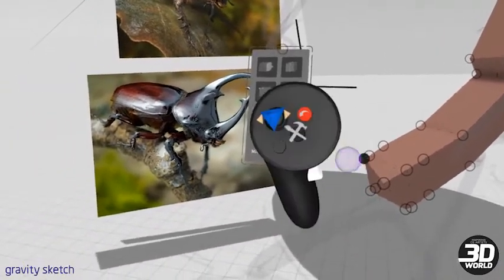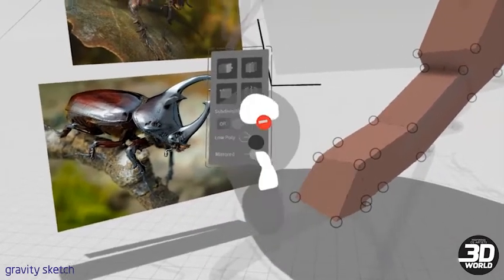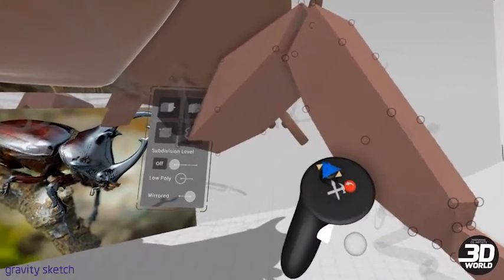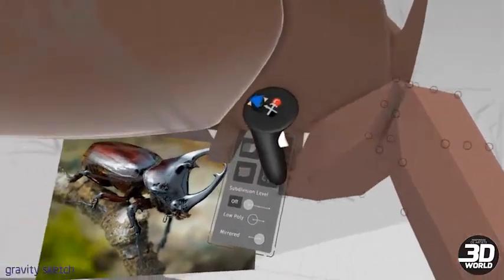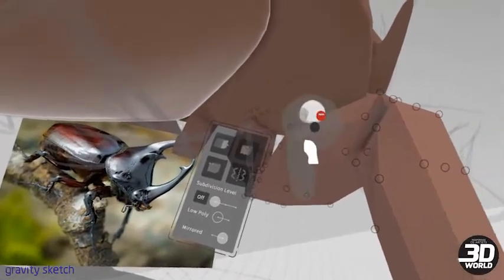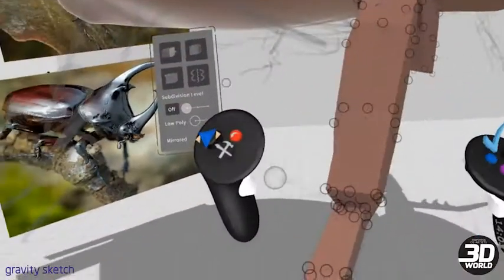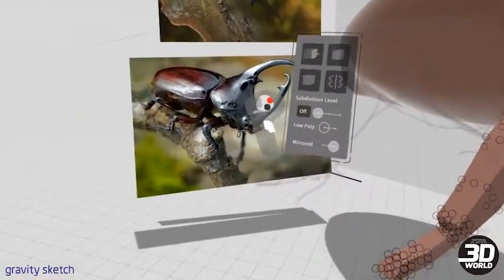So let's bring this down, and then we'll put a split this way and a split this way. And I think that'll do me actually for this one. I don't want to go too much in detail, and we'll just check it as we said. So check it with Subdivision. So here we go. On.